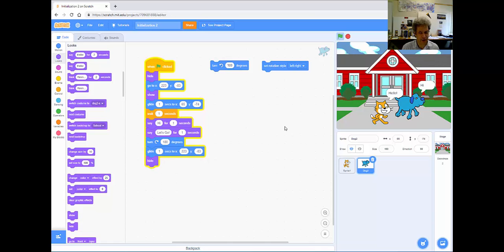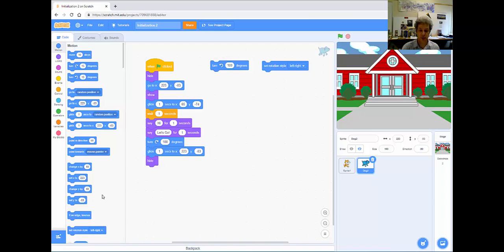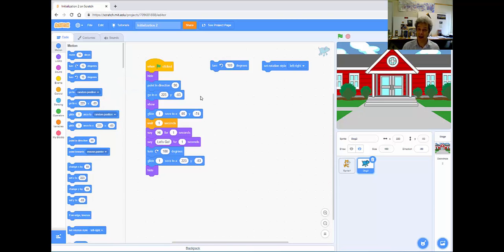Oh wait, I didn't need to turn the dog around because it turned around, so it was facing the right way. So you can see this gets very complicated, especially when your characters are hidden at the end of the scene. In this case, I don't want to turn 180 degrees at all. What I want to do is go to motion and use an absolute. So instead of turning, I want to point in the right direction. So again, I want the dog to hide, and then I want to make sure that they are pointing in the right direction, which should be minus 90. So not only do I need the dog to be at the right location, I need it pointing in the right direction.